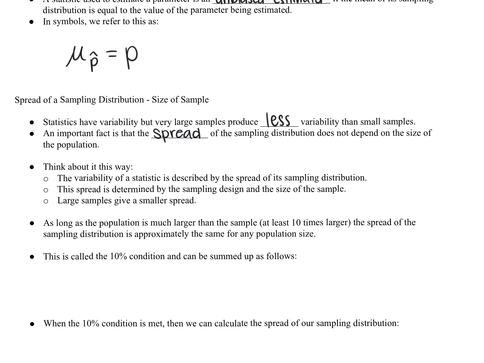The way they came up with this is something called the 10% condition. It states that your sample size n has to be less than or equal to 10% of your population size. We've already discussed the fact that we're not always going to know our population size, but we can guesstimate that it's definitely at least 10 times as big as this. If my population were 18 to 24-year-olds in the United States, and I took a sample of 200, 10 times that would be 2,000. I know there's at least 2,000 18 to 24-year-olds in America, so I know my sample size is good enough.